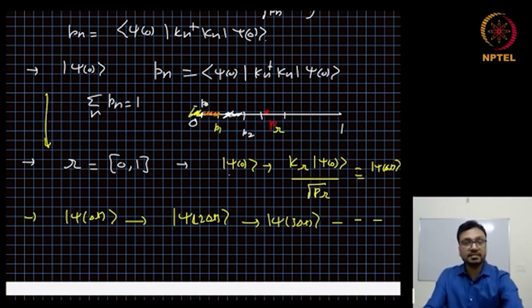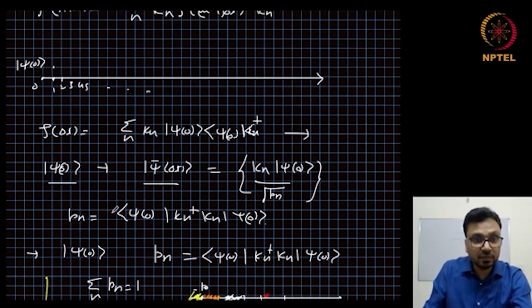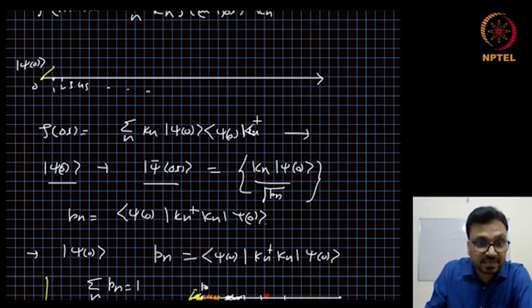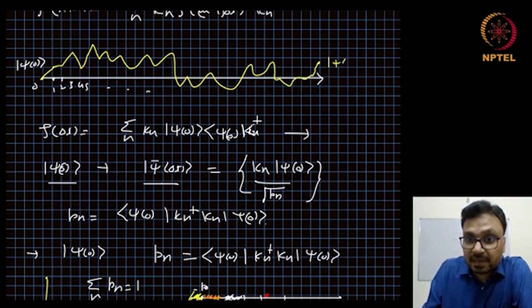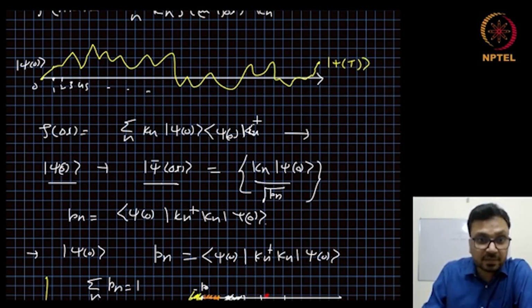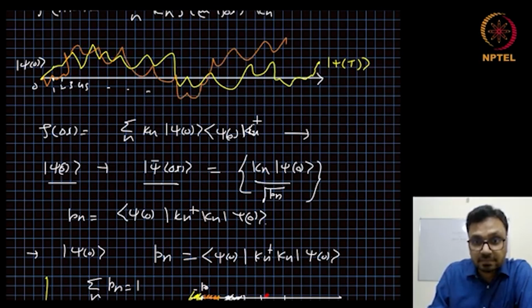In that way, we will get a sequence of states. So we started from psi of 0, we got some state, then some other state, then some other state at each time, and there will be a trajectory because of this. And we end up getting some state psi of capital T. If we repeat this from the beginning, the next time we may not get the same trajectory, we might get some other trajectory and some other final state psi of T.